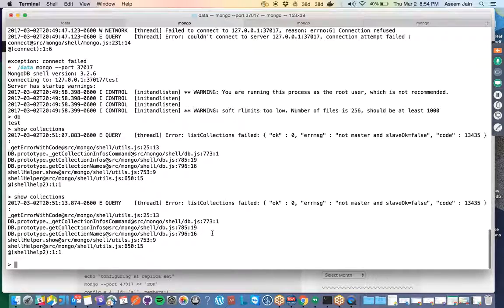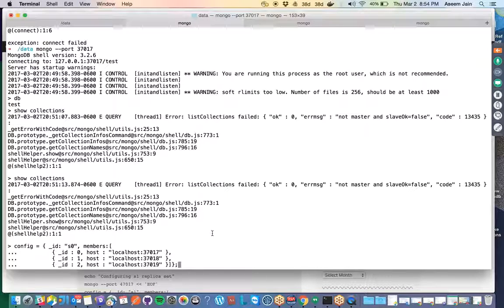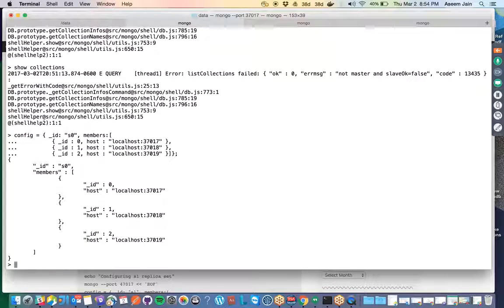So this one is the configuration. So config has been set. Just to revalidate, I'll just let you know. So we have ID. So this is our name of the replica set, which we might have called S0, which has 3 members on different ports 0, 1, 2. Now the I0 here is the same detail, whatever we have inserted, that I0 has these different members.